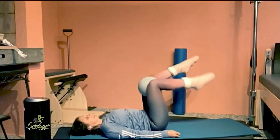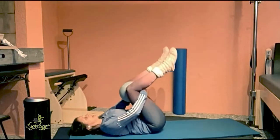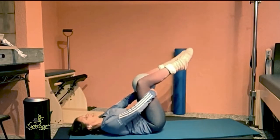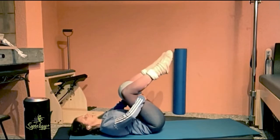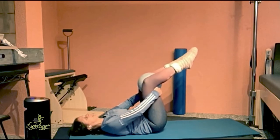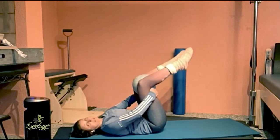Okay, let's take the legs to tabletop position. Hands going behind the thighs there. You're gonna take a breath and press the thighs into the hands, dropping the belly down. And inhale, release, exhale, and press. Good, wrapping the shoulders down, keep some pressure on the ball, and then release.